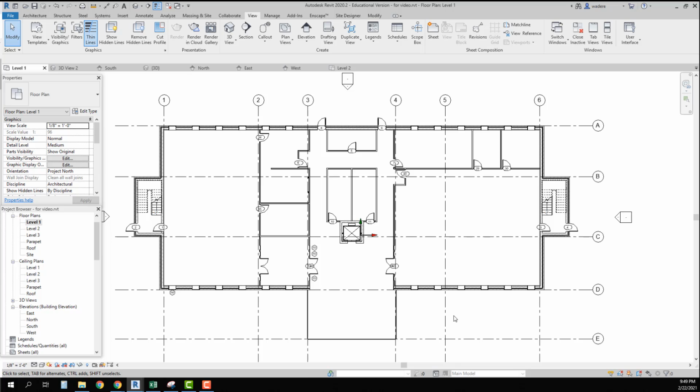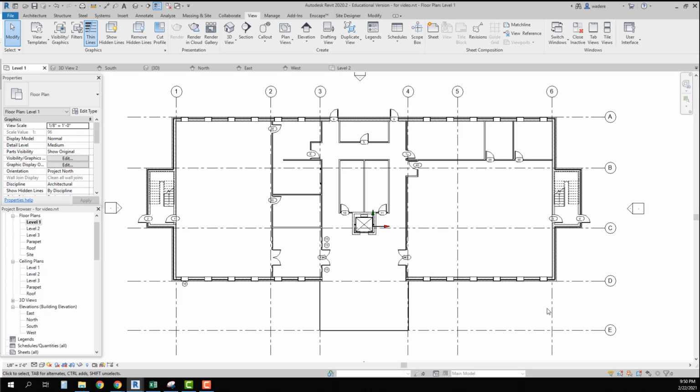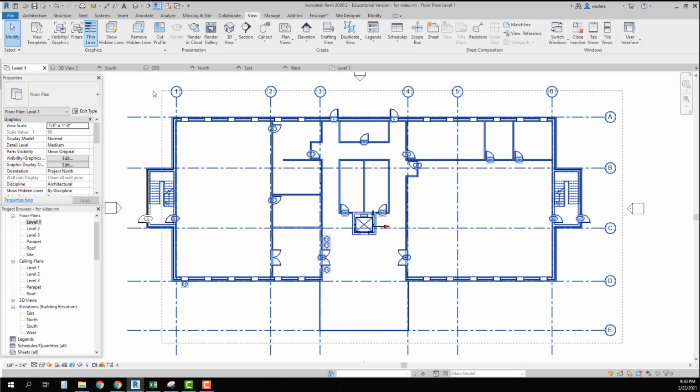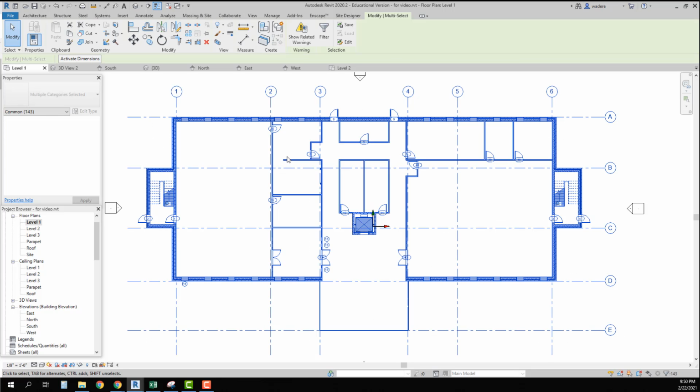So the best thing to do when we get ready to copy from one level to the other is to hide the elements that we don't want to copy, because it's so simple to grab something and do that. One thing I can do very easily, like for instance, you have columns. I don't actually show any columns here, but I have my column grid. One of the very first things I can do is I can window and I can use this filter.